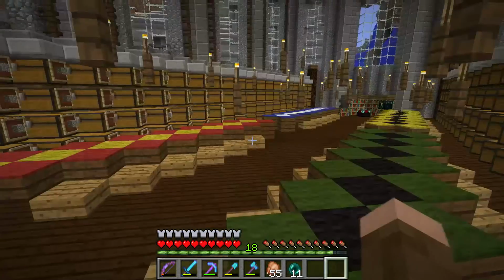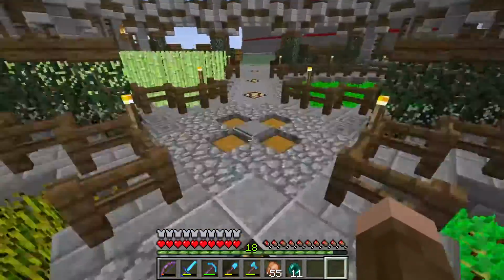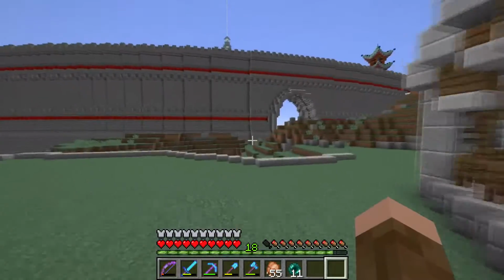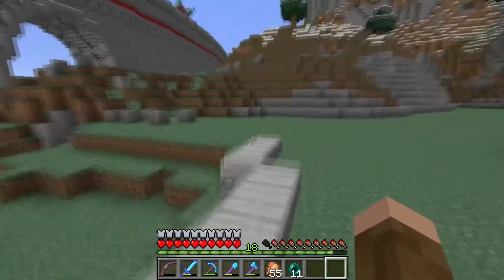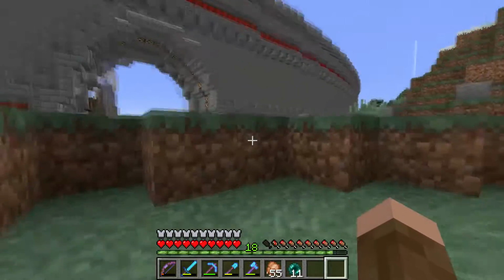So all pretty cool, and we have very good access to all of the area, but we're not going to necessarily be working inside of the castle today. We're going to be working on the outside, and there's definitely some stuff to be done. Let's look at the wall here. I'm pretty sure this is mostly finished. I don't know of anything else that's going to go onto the wall.